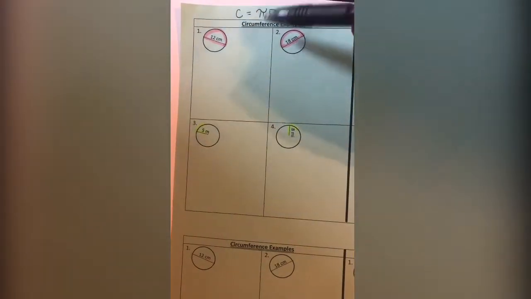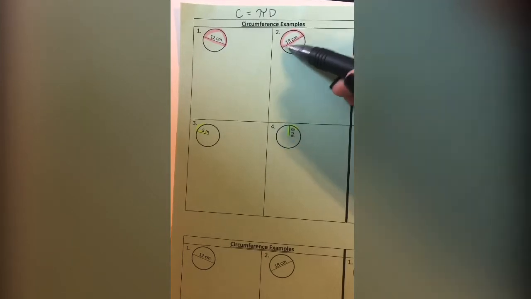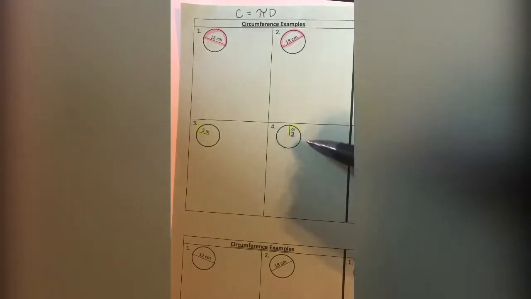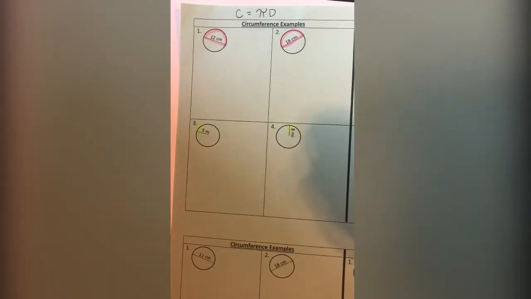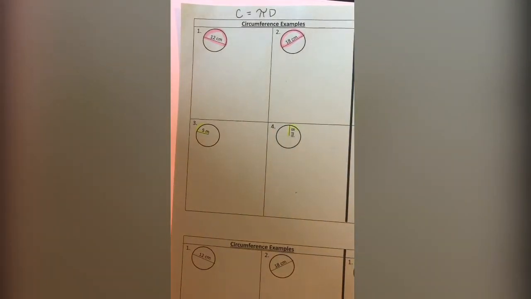So this 12 right here means that my diameter length is 12. This 18 here means this line is 18 centimeters. This means this half line is 5, and this means that this half line is 8. So they've given me 2 diameters and 2 radiuses, and what they want us to do is calculate circumference. And to calculate circumference, we have a formula. C, circumference, equals pi. If you remember from the first video, we're going to use 3.14 for pi. So circumference equals 3.14 times the diameter.